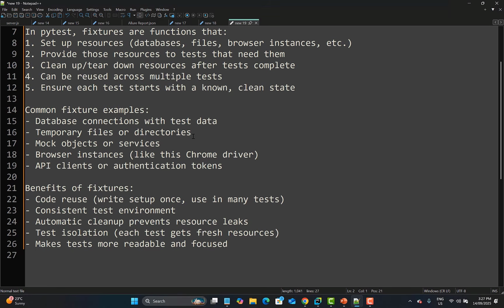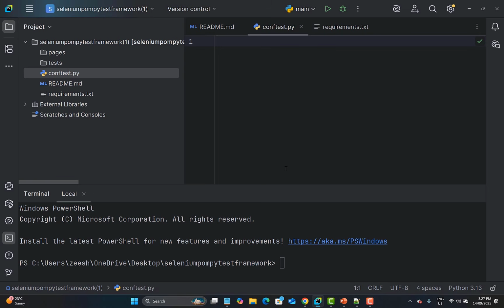Now let's go to PyCharm and write this in our conftest file. As for our framework right now, our requirement is to initiate the browser instance. So I will write those things here.